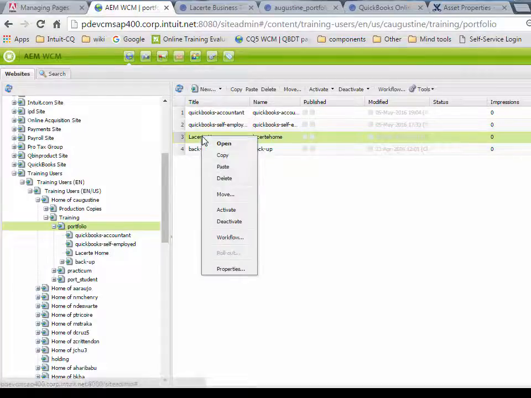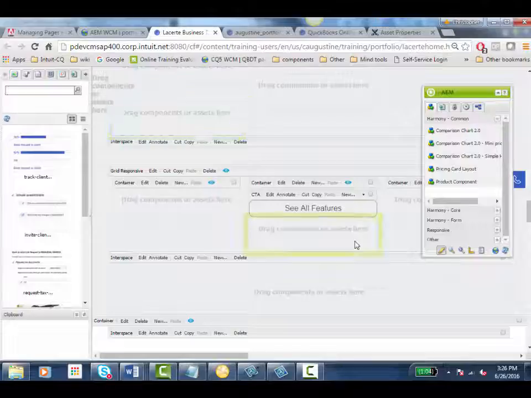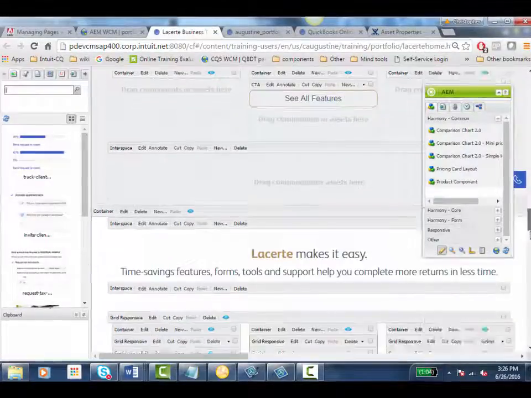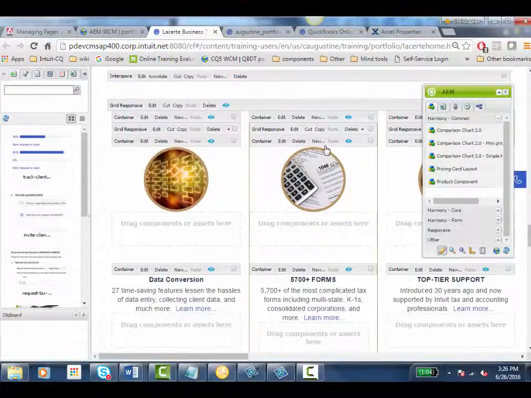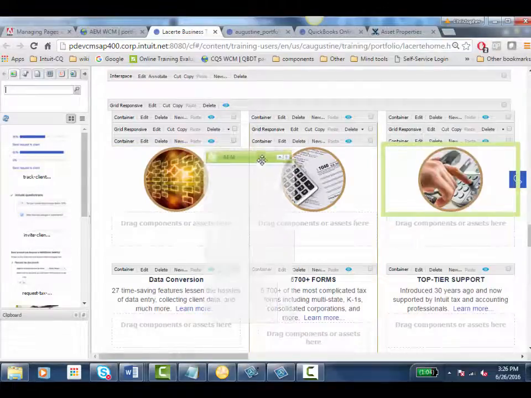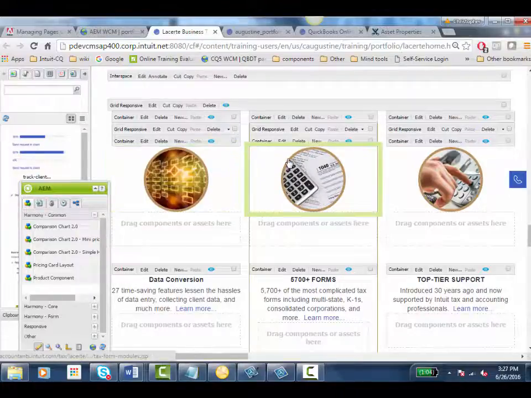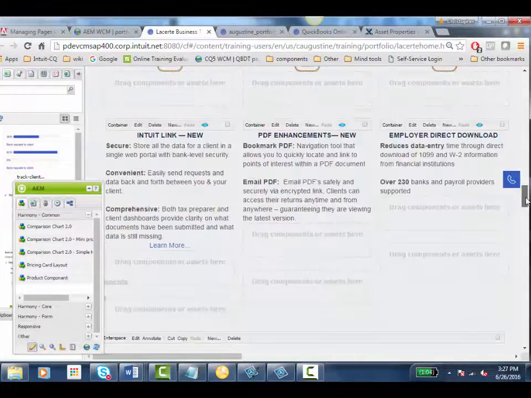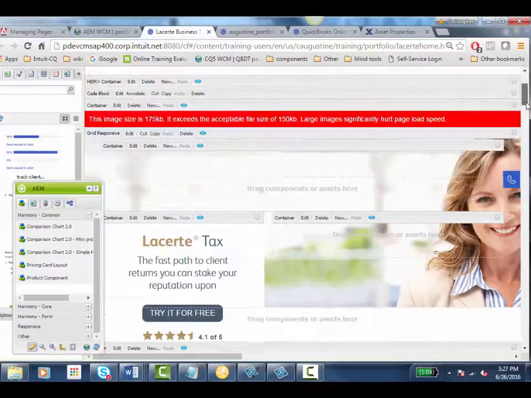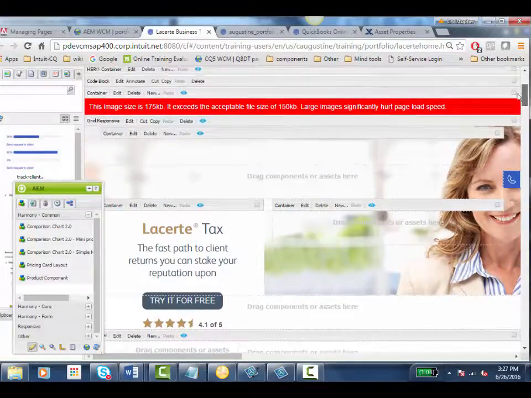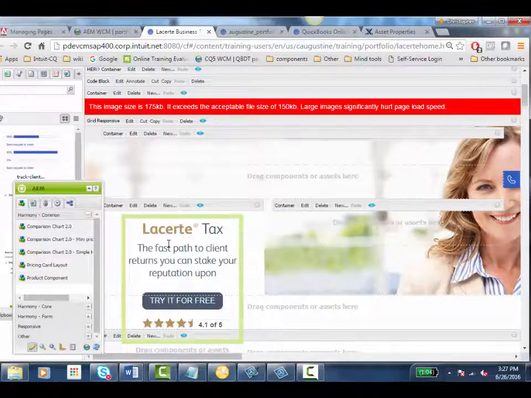Okay, so now we're going to open this up, take a look at it, give it a second to load into Edit. Once the page loads, navigate to this set of icons right here. And what we're going to do is work with some components here. On this page, you can see it's got quite a few components in it. There is a grid responsive component we can see here. I can tell because there's text here, there's a text component right there.